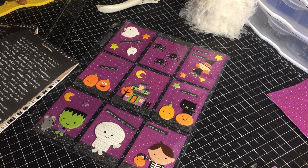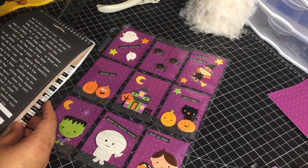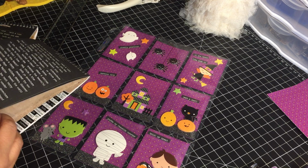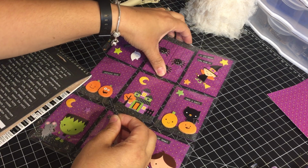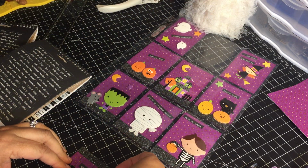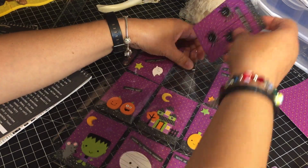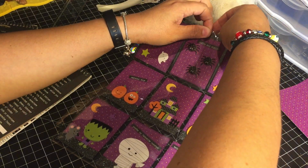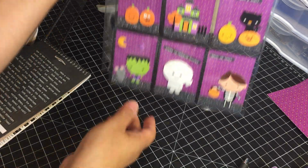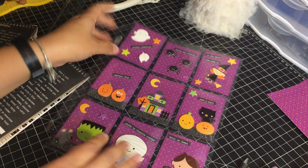And then we need something for the spiders. Chills and thrills. Let's go with that. Spiders are kind of like chilling. Nothing fun about spiders. I hate to say that, but okay. There we go. I think that's perfect. I don't know that this guy here needs one. Do you think he needs a sticker? I don't think he needs a sticker.